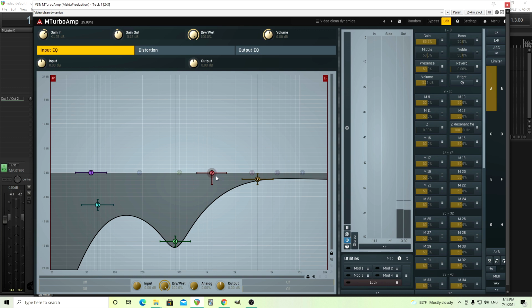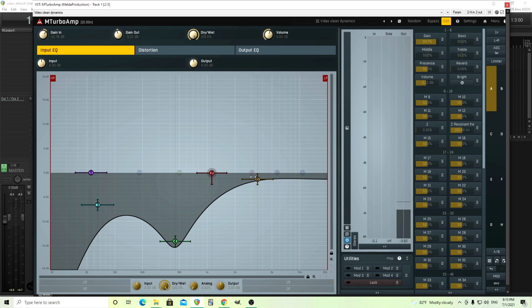So experiment with that and definitely check it out with different frequencies because I have it here right in the middle, and I did this mostly because it's right in the guitar's range and the human hearing range, which I think is good, but you can move it lower or higher or wherever you want. You can play with this in a lot of different ways.